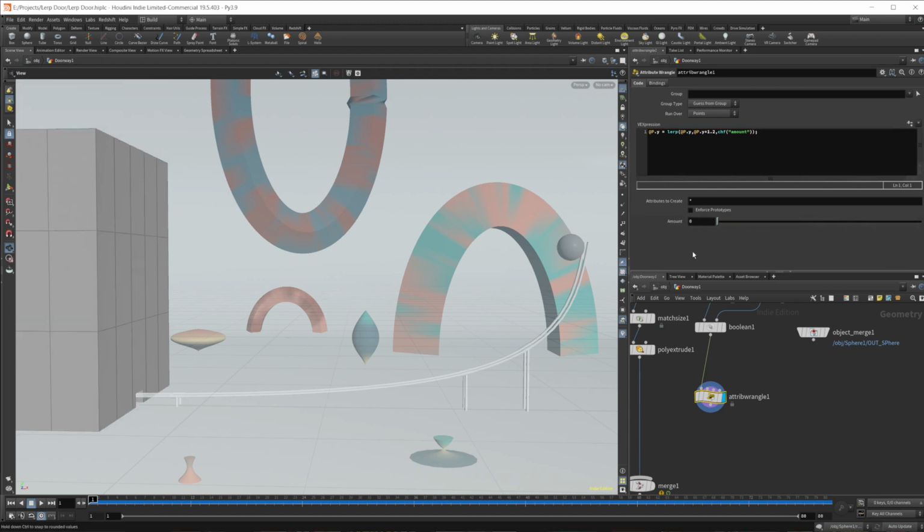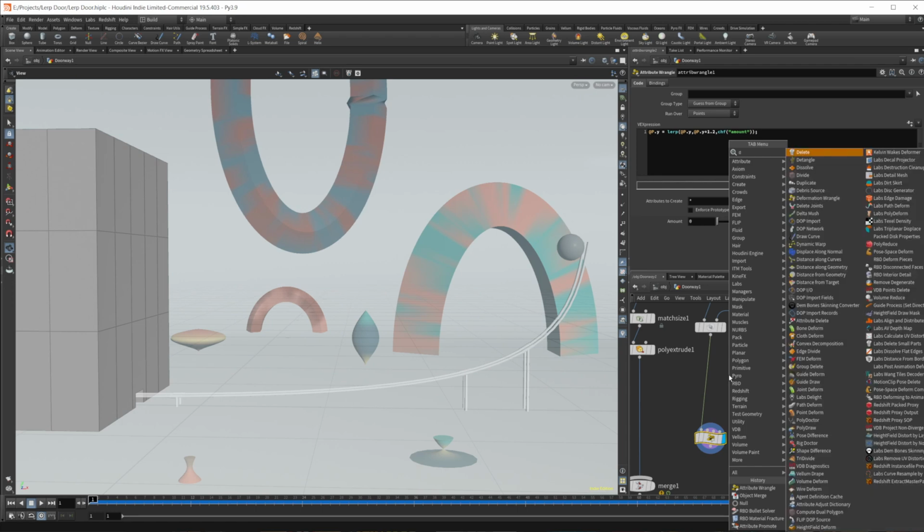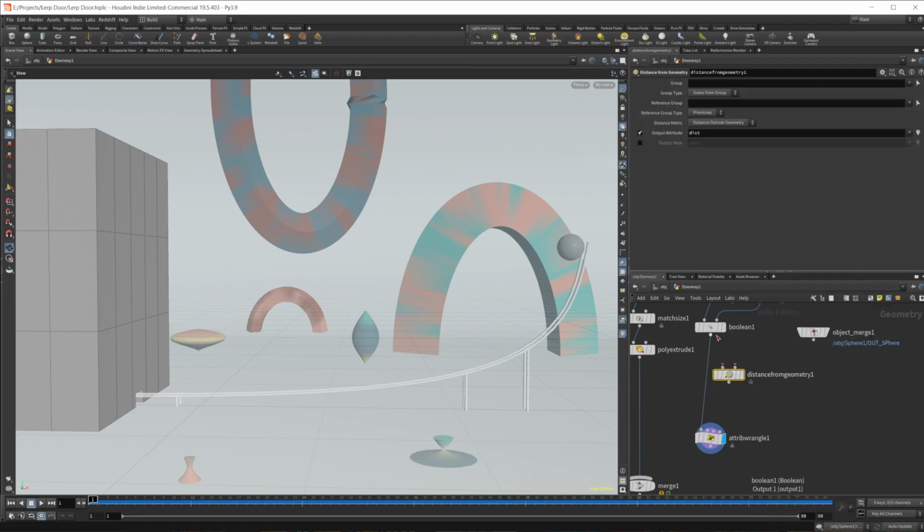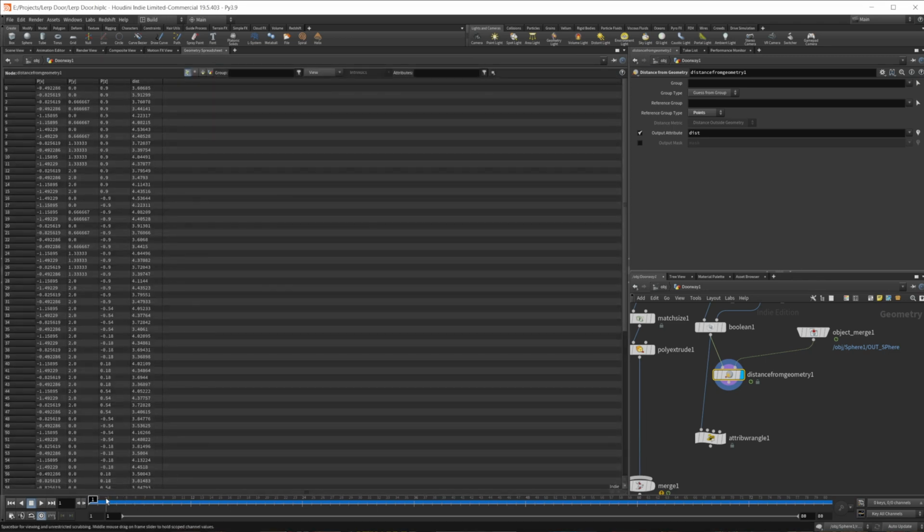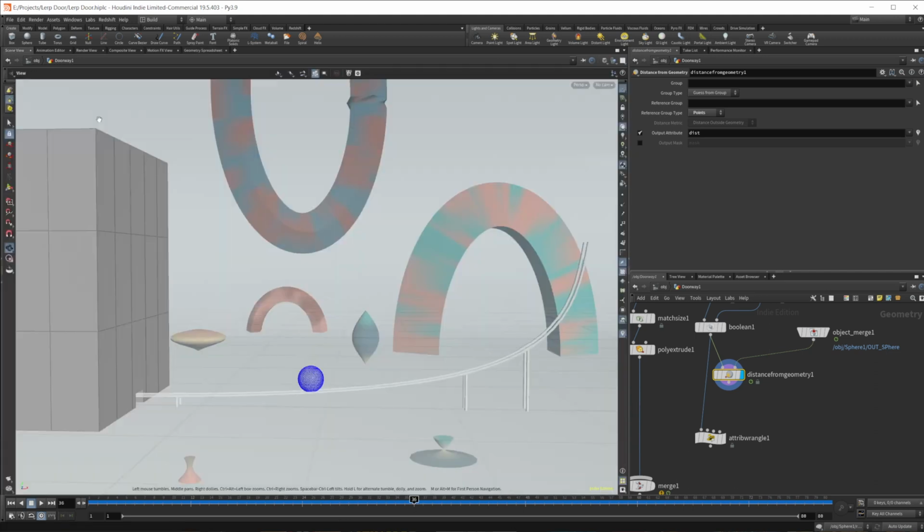And now as I drag this up, you can see that it is moving between our current position and the 1.2 that we have added to the Y position. So that is kind of what we want to recreate using the distance attribute. So we'll keep that in mind here in just a moment. Let's go ahead and wire up the distance from geometry because we need to get that distance. We'll wire in the door as our first input, and the second input is going to be our sphere. And we want to set this to points. So if I take a look at our geometry spreadsheet now, you see we have a bunch of different values going on here, and it moves along as we get closer and closer to the door.